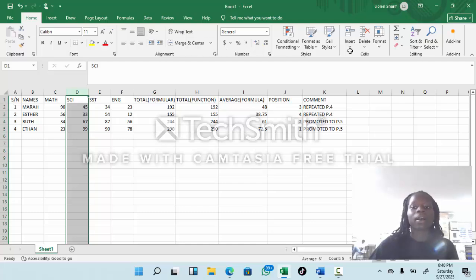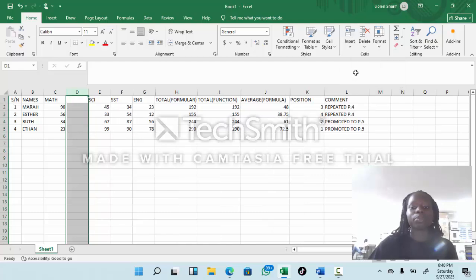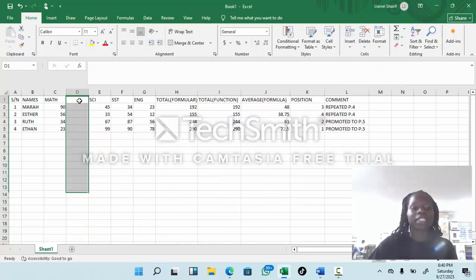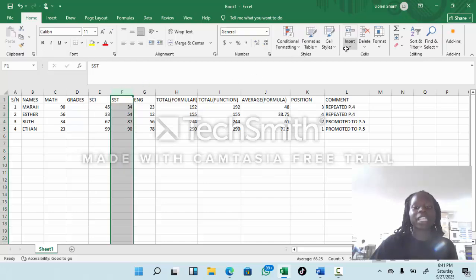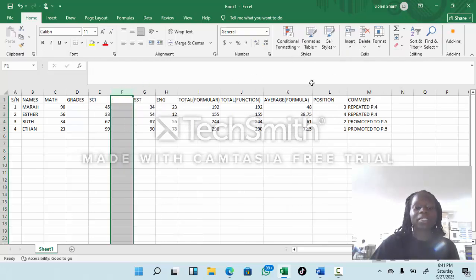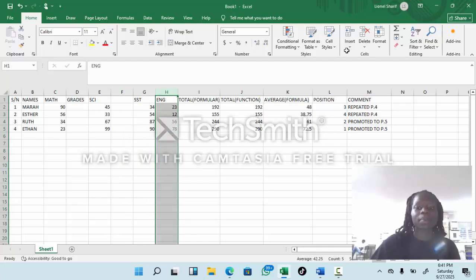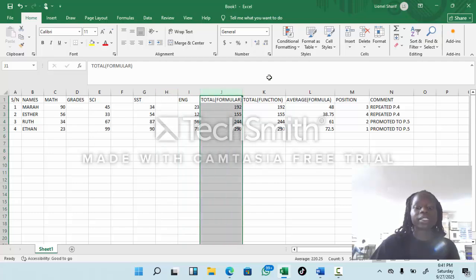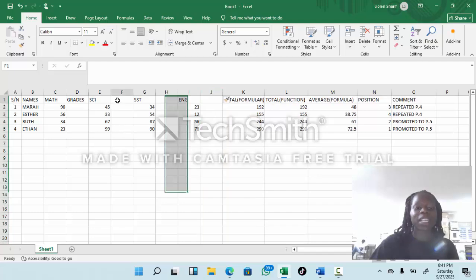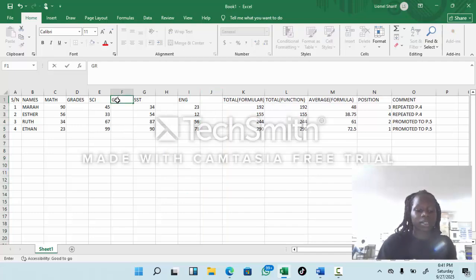You come on the toolbar. You come here, on the insert, you click on insert column. This will give us where we'll type in grades. So this will give us basically the grades for math. We do the same for the other subjects. Come and insert column. You also come here, you go to insert column. We insert another column for English, and we type in the grades.